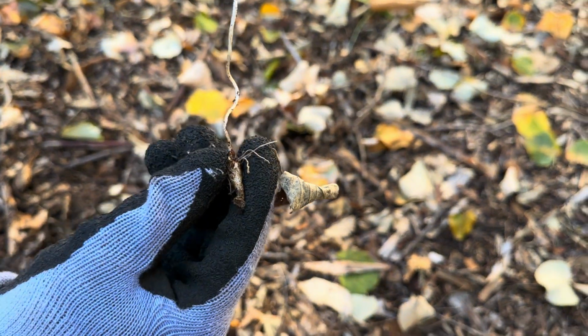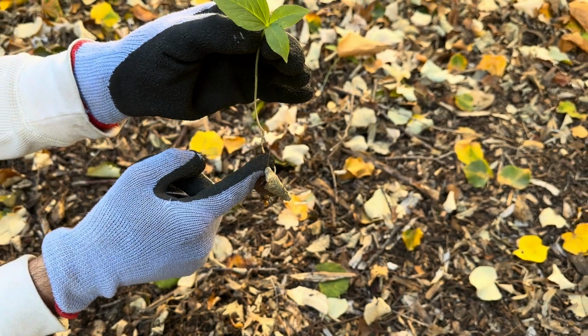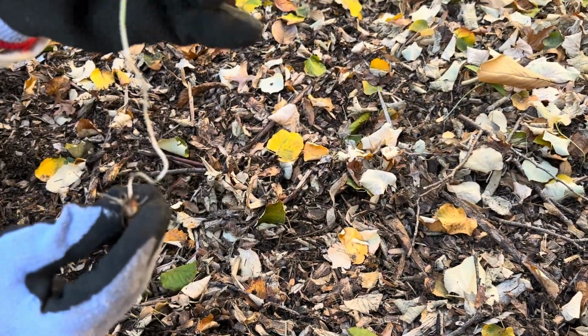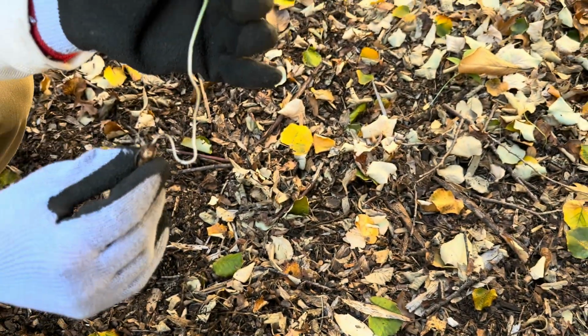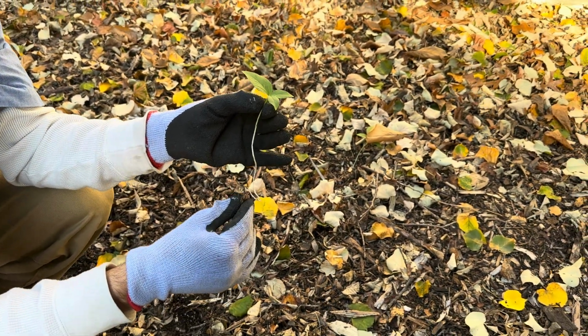So a lot of times the corm will be in a random spot somewhere along the stem here, and it's just going to look like a little ball, about half the size of a blueberry. It'll pop up here. The thing that's important about this corm is that if you compost this Pinellia like this, that corm will spread all through your compost and you'll have Pinellia popping up all over your soil.